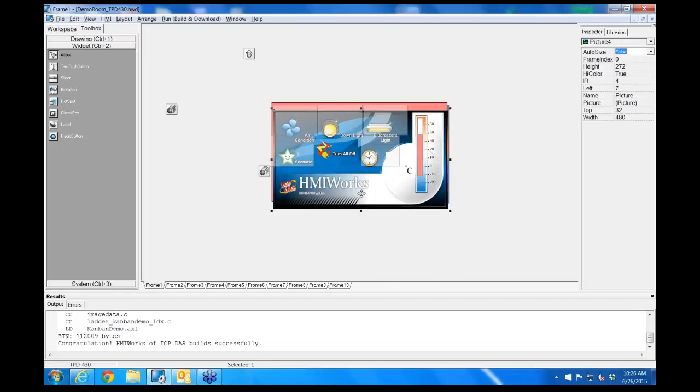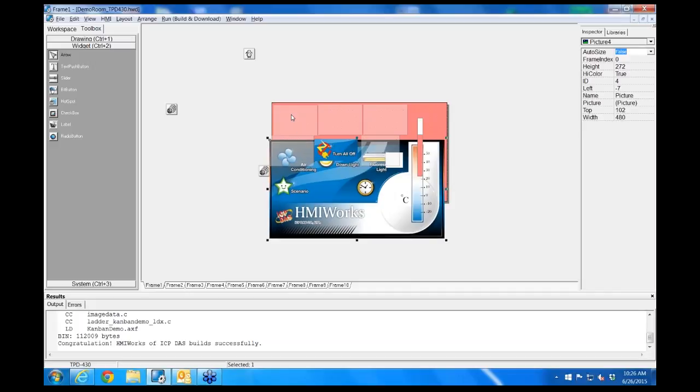Again, it's really just a picture of the background, but you touch a certain portion of the screen and it acts like a button. The checkbox widget is used for maintaining operations. Say, for instance, you have a button. When you press it, you want something to turn on and stay on. And if you push it again, it turns off and stays off. Some of our other buttons, the push button, text push button, and bit button, are momentary buttons, so as long as you hold the button down, the operation will be on, and when you release it, it'll turn to the off state.